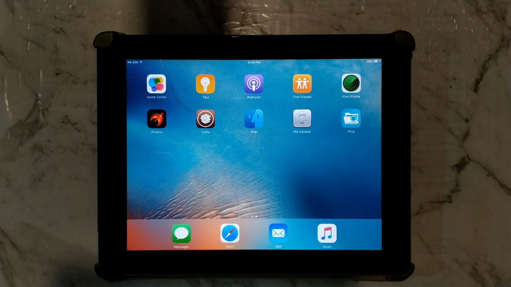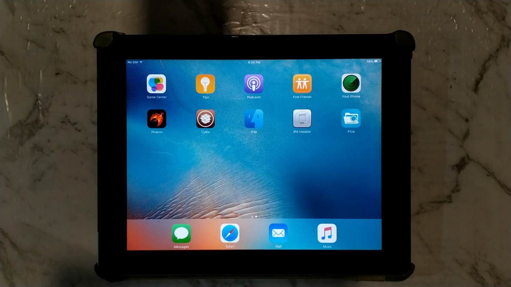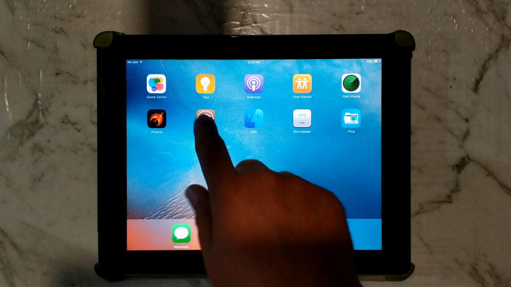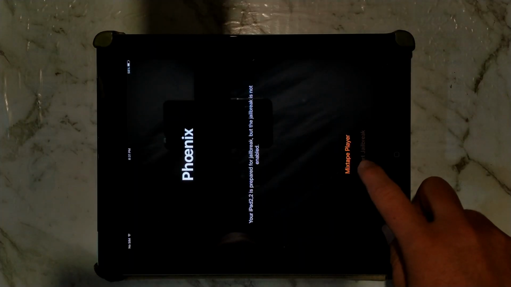Once I finished transferring all of the files over, the iPad did lock up, and I had to do a hard reset using the power and home buttons together for about 30 seconds. Thankfully, it booted straight back up, no issues. But because it has been reset, that means that it is no longer jailbroken. So if I try to open Cydia, for example, it just crashes. So I'll have to open Phoenix once more and click Kickstart Jailbreak.